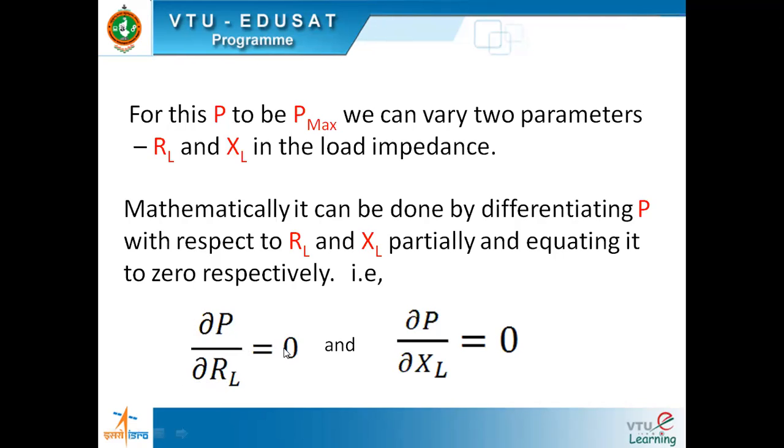When would this be 0? This would be 0 when P is maximum. P goes to maximum and it becomes a constant. It would not go beyond that. That is the idea. Whenever any parameter reaches its maximum, it would not go beyond that. That means it will reach saturation, and when it gets to the saturation level, it's a constant, and the differentiation of a constant is 0.